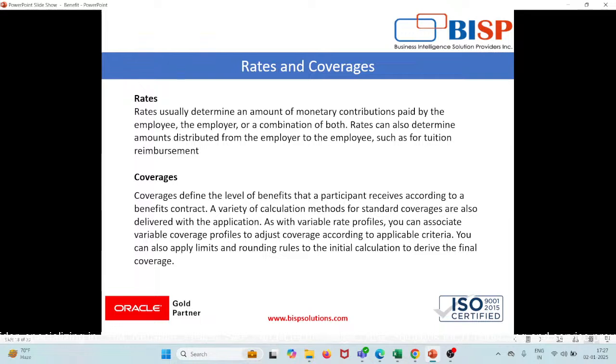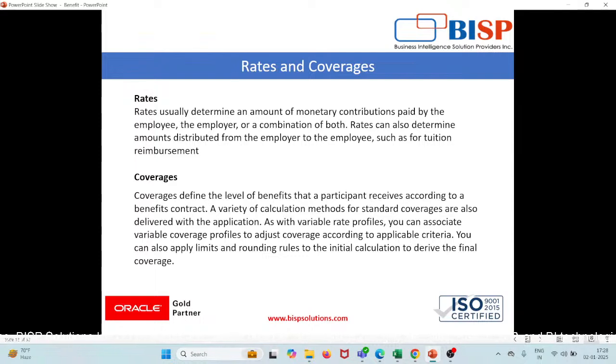The application has provided us standard coverage as well as variable rate profiles. You can associate a variable coverage profile to adjust coverage according to applicable criteria. There is another coverage, which is the variable coverage profile.